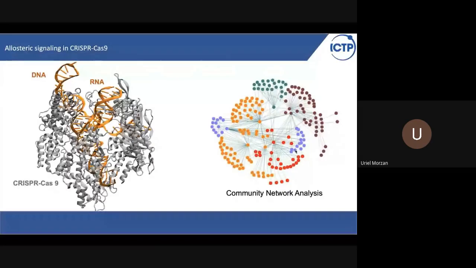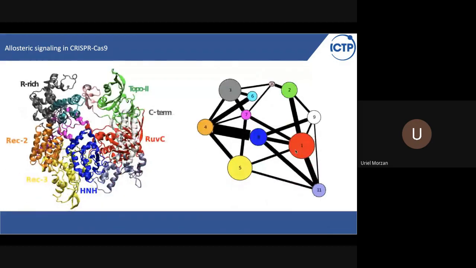The people that make money with social networks, the people that are interested in our private lives, like to cluster us in groups of people, okay? In that way, they can, for example, find groups of people that have different political opinions, or groups of people that share some idea or a work environment. So we borrowed this idea in order to study this protein and to decompose it into communities. The physical reasoning behind these communities is that these are atoms that have a correlation that is much larger within the community than between communities, okay?